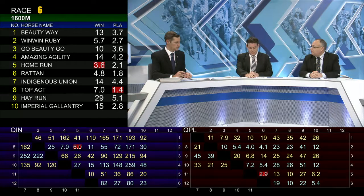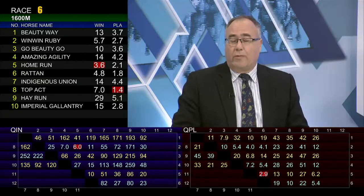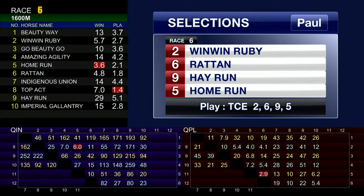Yeah, I think this is a good race, this one, Paul. Yeah, really good. I like this race. I'm going to stick with Win Ruby now. He's had that one run, been with him the whole way, and I think he's a really nice horse. From barrier 10, Jack Purden's got options. He can either go forward, sit outside the leader, or go back. So he's on top. Ratton's a really nice horse as well, and he's come out of a good form race. He's already won fresh up.